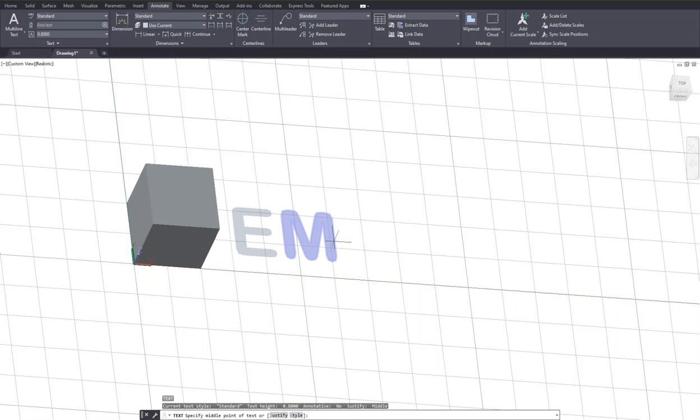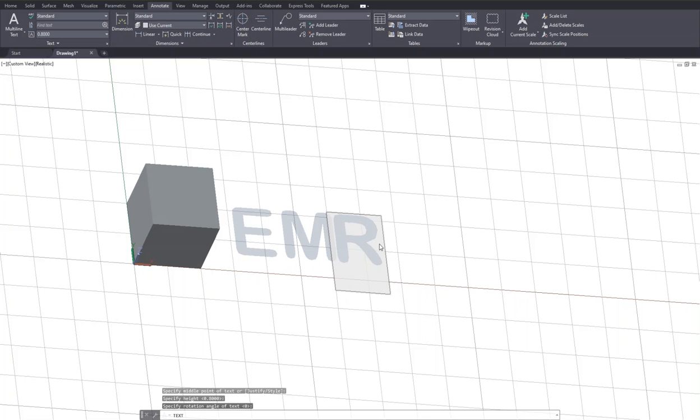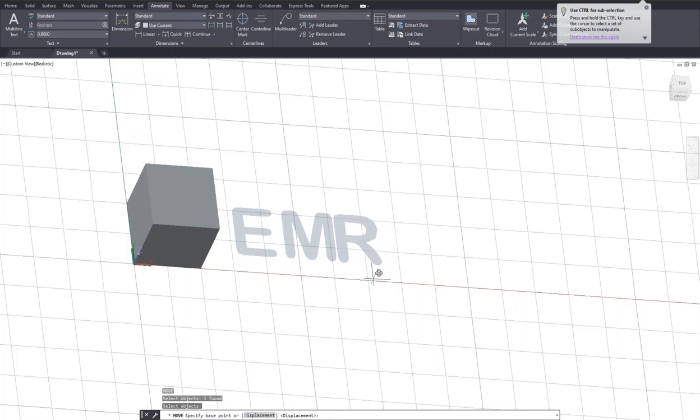Specify the middle point, and I'm going to put it like this. The height is 0.8, already the default value, so hit the Enter key. The rotation angle is 0, and R. You can move the text with the M command, for move, from place to place a little bit.